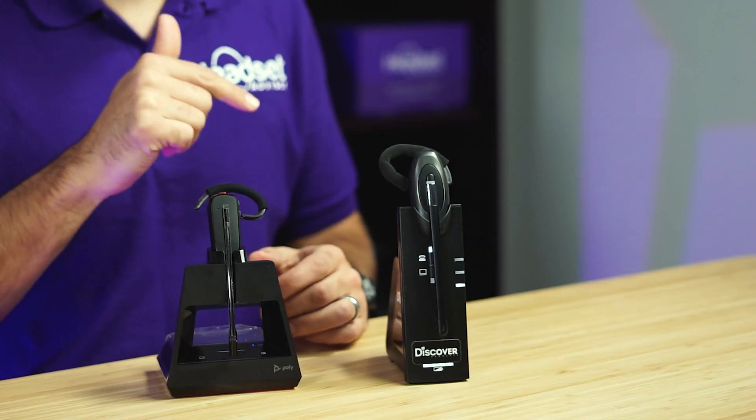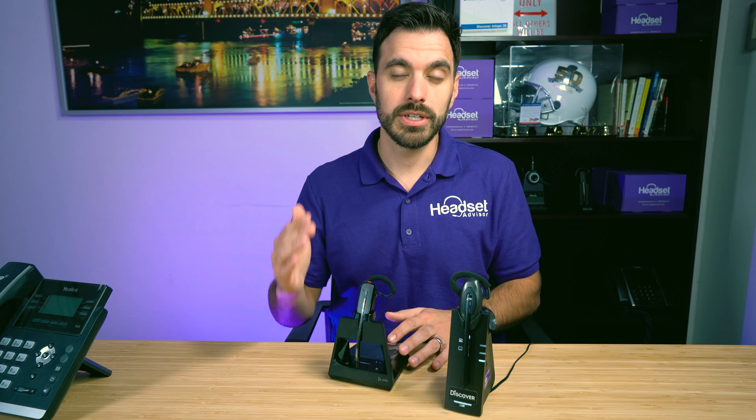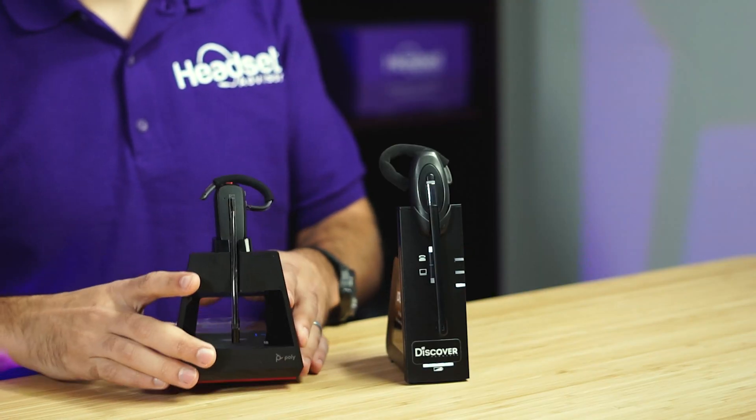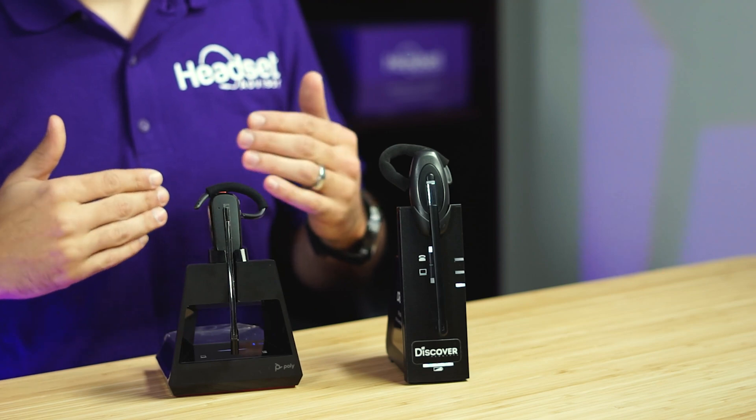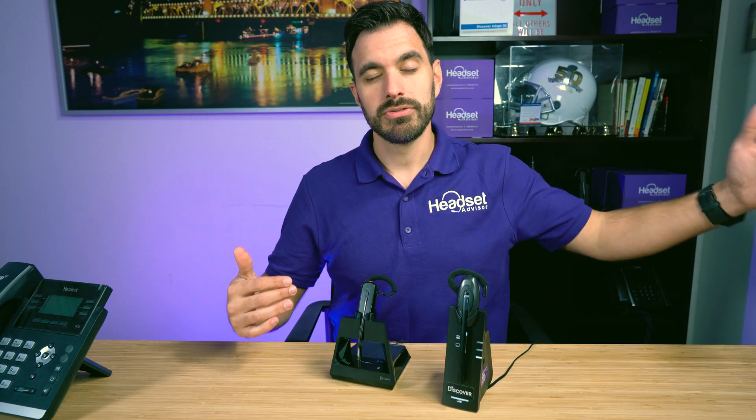So let's go ahead and switch back to the review. There you have it — we saw that the Discover D904 definitely went an extra 20 to 50 feet longer on wireless range. The Poly Bluetooth actually held up pretty darn good. A lot of Bluetooth devices I've tested, you get about 10 feet out of your office and it starts cutting out. So good job to Poly on making this Bluetooth 5.0 device with decent wireless range — but DECT at the end of the day proved to be the superior wireless range for sure.